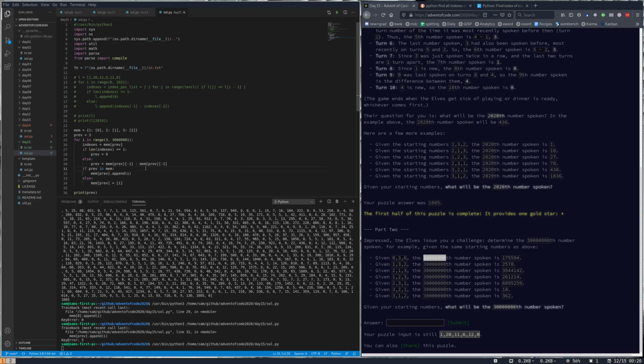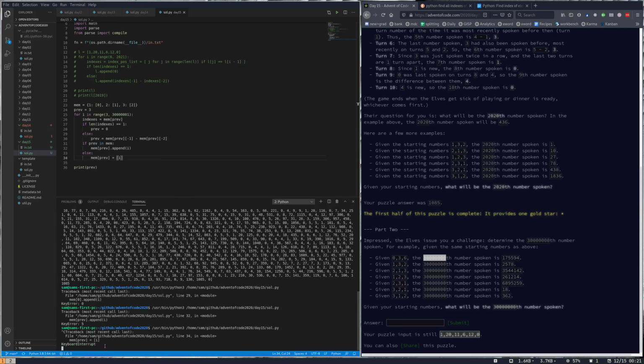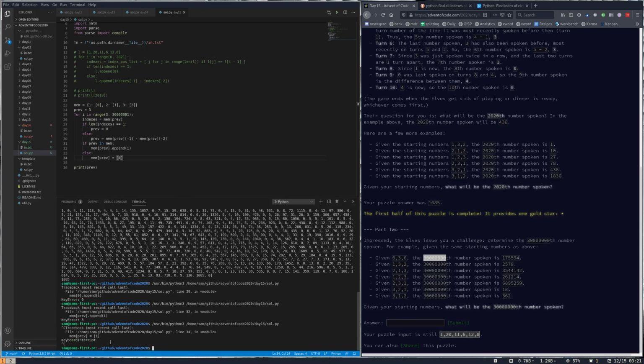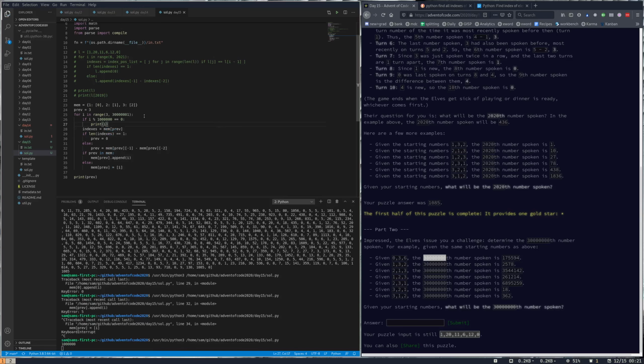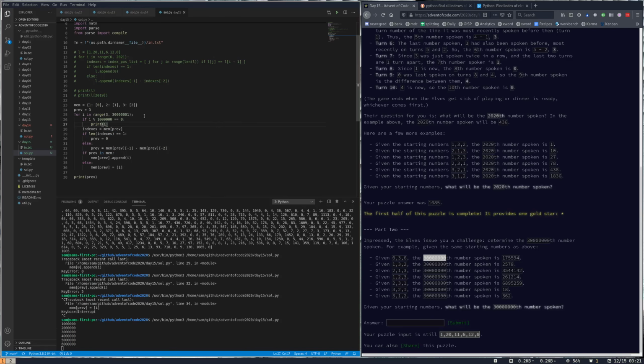It's running. The question is, is this quick enough? Given that it's doing this long, let's give a little if i modulo. Okay, so it's doing 1 million pretty quickly, and it only has to do 30 million.